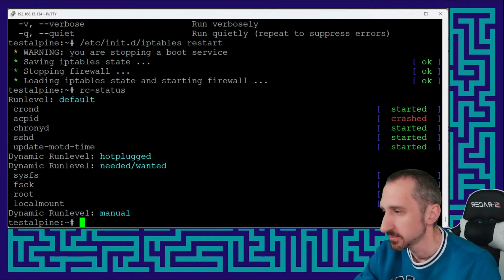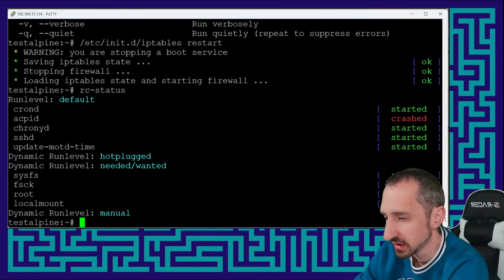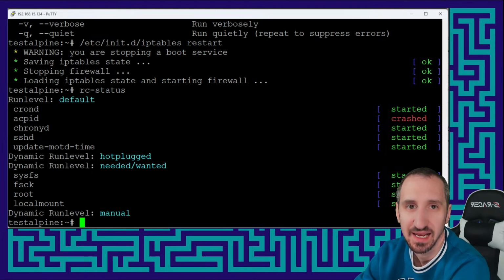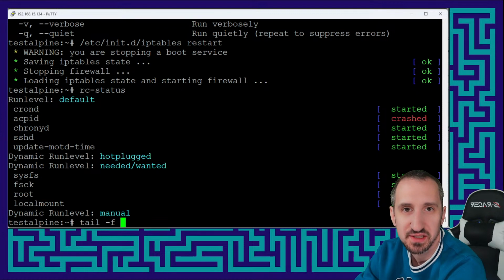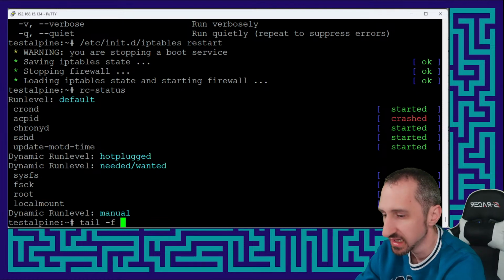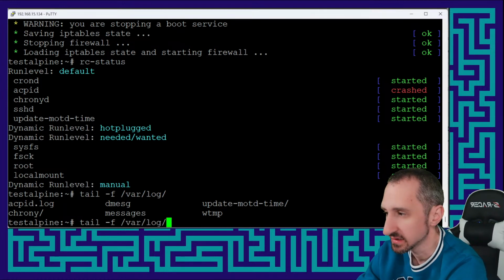So the next thing is we want to make sure that we know where the logs are. I don't think we've gone much into logs before, but there's a very nice utility called tail that allows us to look at the logs live. If we do tail and then -f, that will constantly refresh based on what updates are happening to a particular file, in this case log files, and then we can just put the path to the file. So we would do /var/log, and then we have a few options, like messages, things like that. On other Linux systems, you'll have things like syslog here.